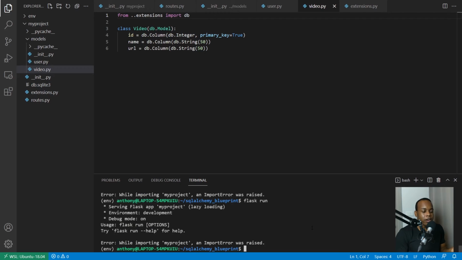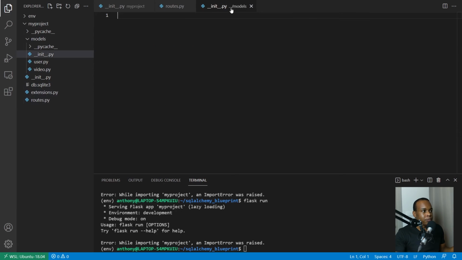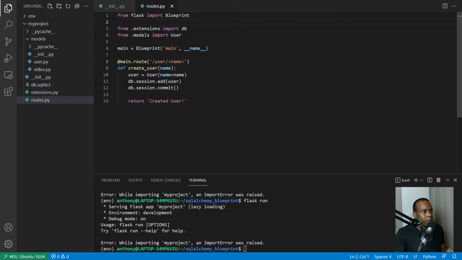And I get another error. And once again, it doesn't tell me much. Right? So I know these are fine. So I'll close these. This extensions is fine. This is the dunder init. But now I'm in my routes.py. So if we look here, .extensions is fine because my routes is on the same level as extensions, but models is a little bit different. So before I just had a file called models, but now I have a directory called models, and in it I have two files. So to get the user, I need to do .models.user.